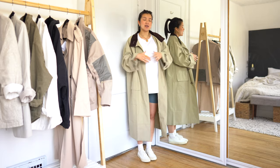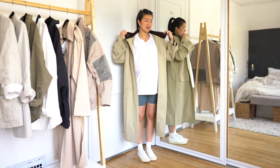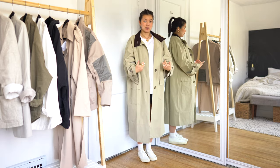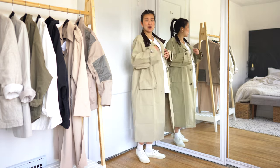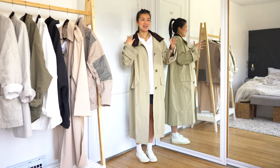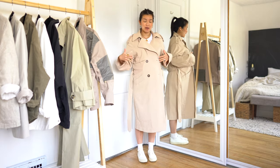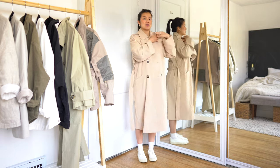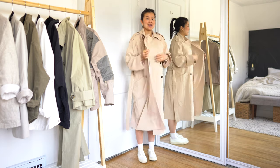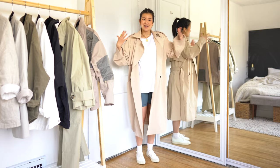For trench coats, I look for length closer to my ankles, and the collar matters — this ASOS one has a little bit of corduroy and a simple lay-flat collar rather than a classic trench coat lapel. If there's a belt, make sure there are actual belt buckles to keep it on, because some trench coats have faux belts that get tangled or fall off. The H&M trench coat is slightly different in style — it's double-breasted with your classic trench coat lapel with floppier parts that can turn into the double breast, a regular collar on top, a flap in the front, and it's belted. I think the H&M one is a little more versatile — the ASOS one is very masculine while the H&M one can be dressed either way.